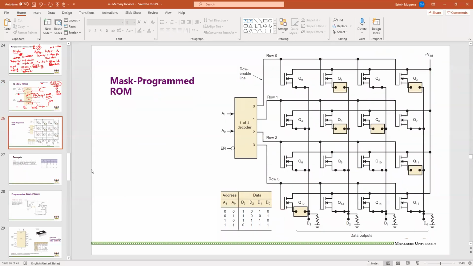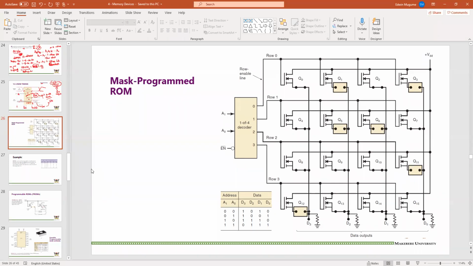There's the mask programmed read-only memory. As you can see, it uses some type of transistors as its cells. You know that a flip-flop is really made up of transistor electronics.